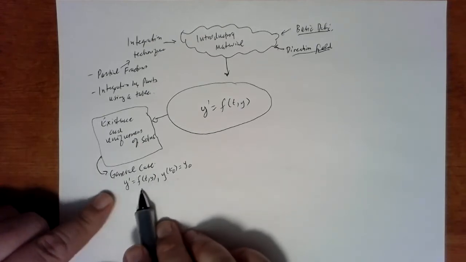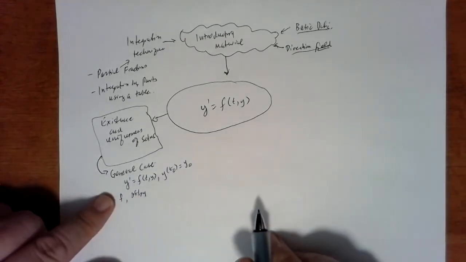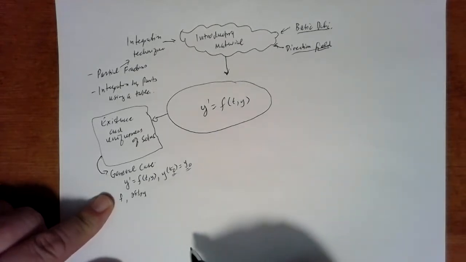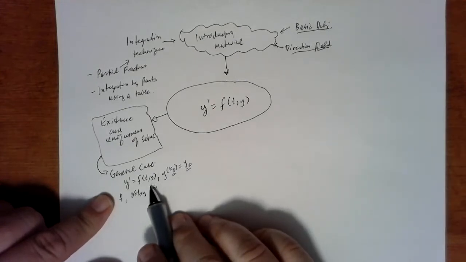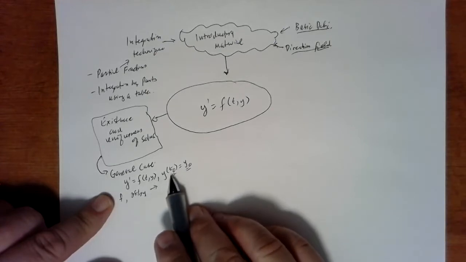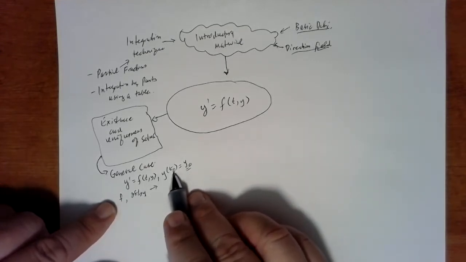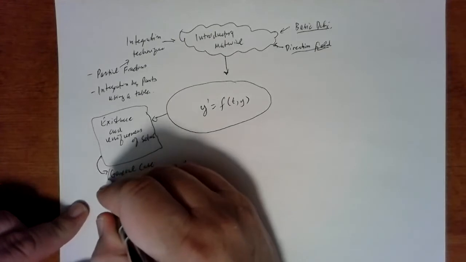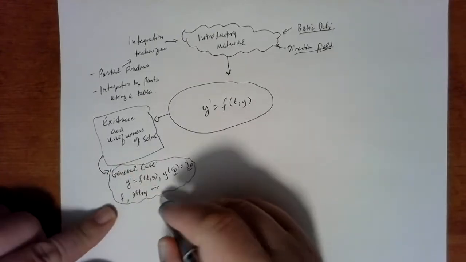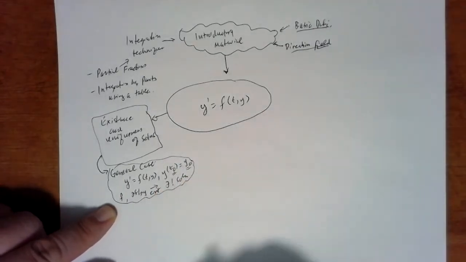What happens in the general case? You need f and partial f partial y to be continuous in a rectangle containing t naught, y naught. In that case, you can conclude that there exists a unique solution to this differential equation in some interval about t naught. The problem is you don't know the full interval. So in order to find the entire interval in time for which the solution exists, you actually have to solve the differential equation. Versus the linear case, let's say continuous here, just to make sure there exists a unique solution.